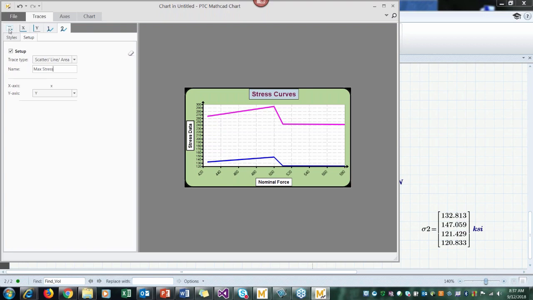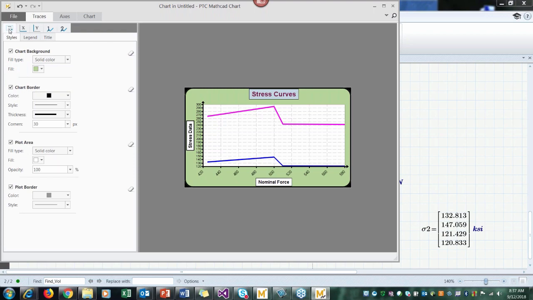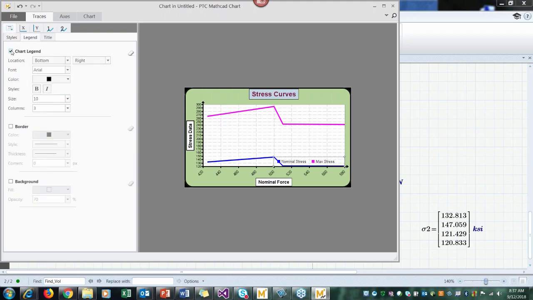And then if we go back to our main chart options, we need to put the legend on. So we're going to go to the legend, and we're going to turn on the legend. So it goes in the bottom right to start out, and that's fine. We'll keep it in the bottom right, but there's some other choices here. And we're also going to make that bold, and this is the key here.